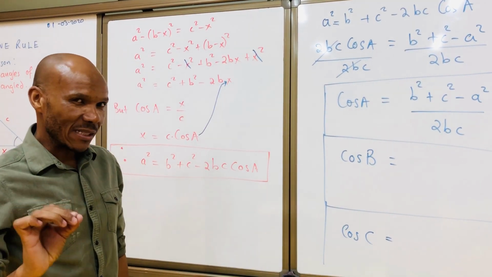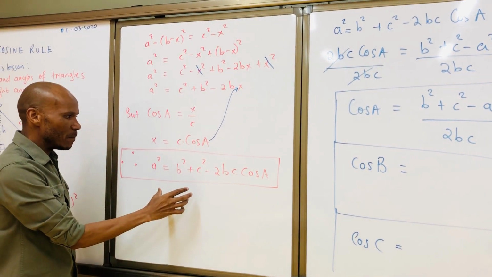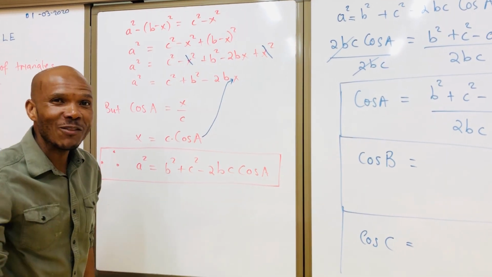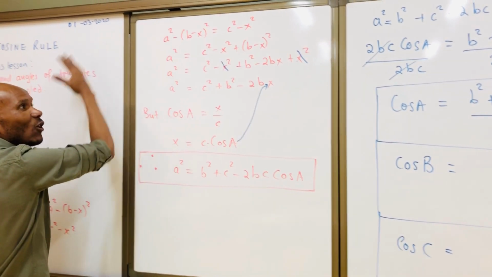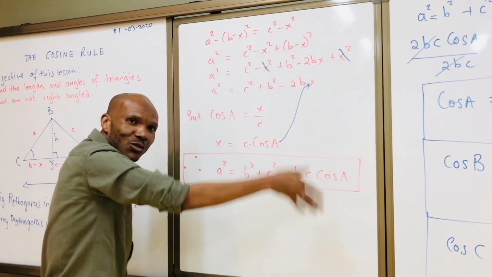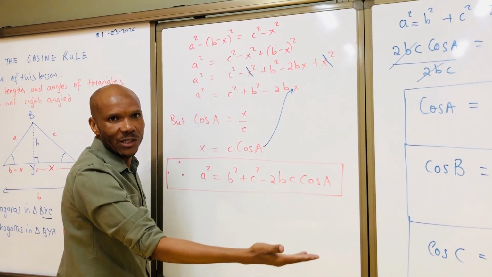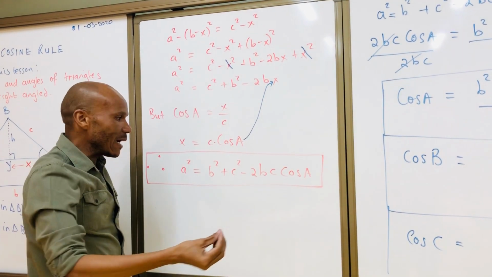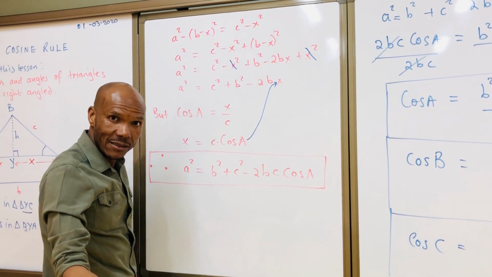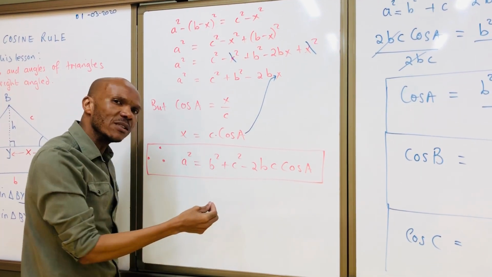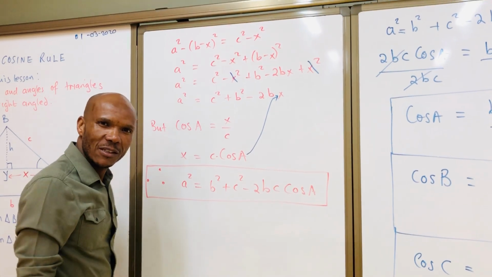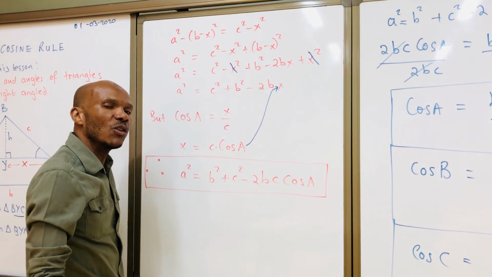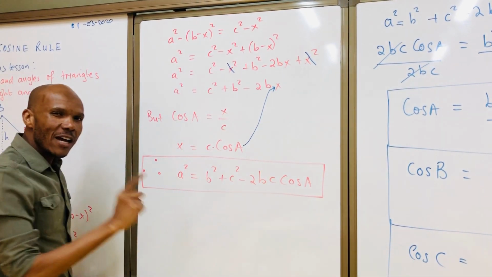Before I go to examples, guys, we just derived this formula. By the way, in the questions that I'm going to give you, I don't want you to go through the whole bit here. Do not go through the whole thing in answering questions, okay? We did this because you are math students, and I don't want you to use formulas that you do not know where they come from. So hence I had to derive. I could have just given you this, but then it wouldn't make sense if you don't know where it comes from, right?